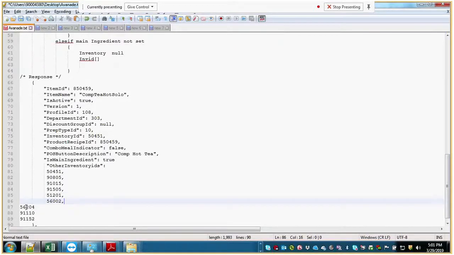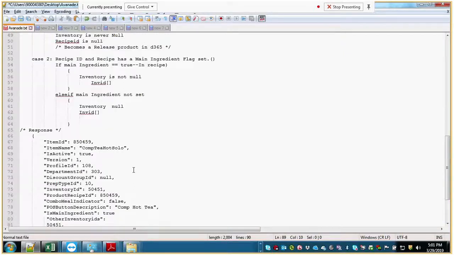So that's the way you guys want this, right? Yes. Now my question is, if somebody can answer: I'm going to create 50451, which is the first one in the list, as a release product, and I want to understand what name you want me to give this item, because this can be a napkin, a box, or something else. So do I also get the name here? Do you need the name? But you get the name from here.